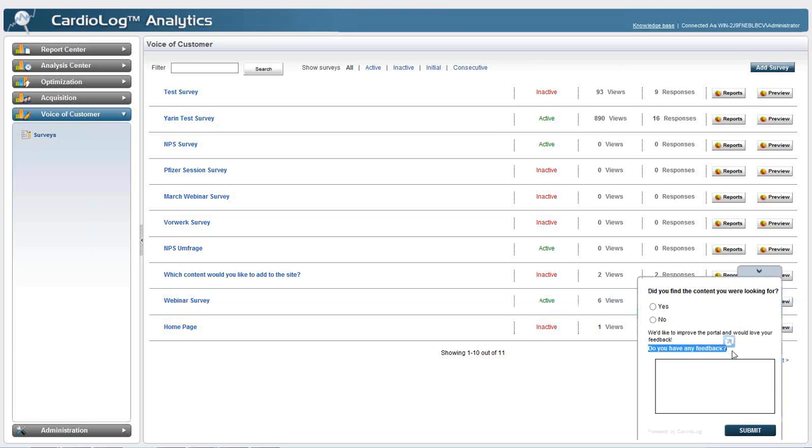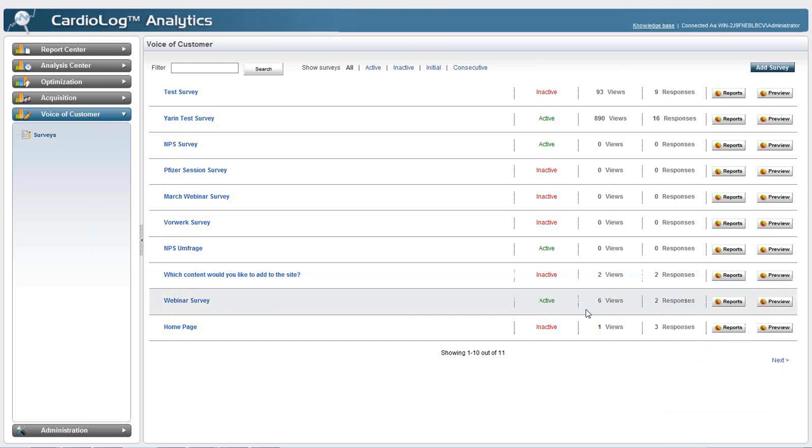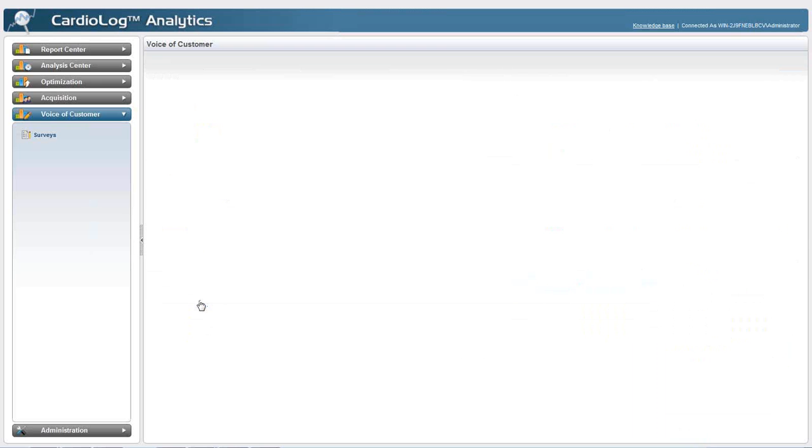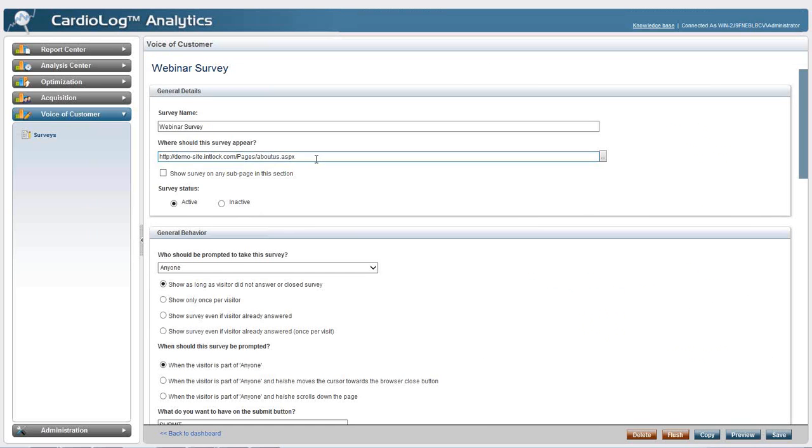And again, the idea is to be able to get all this real-time feedback from our users as they browse the actual SharePoint pages. So all these surveys would appear within SharePoint, and we can gain all this feedback all in real time. Now, to create a survey is very, very easy. All I need to do is define the page or pages I want this survey to appear on.